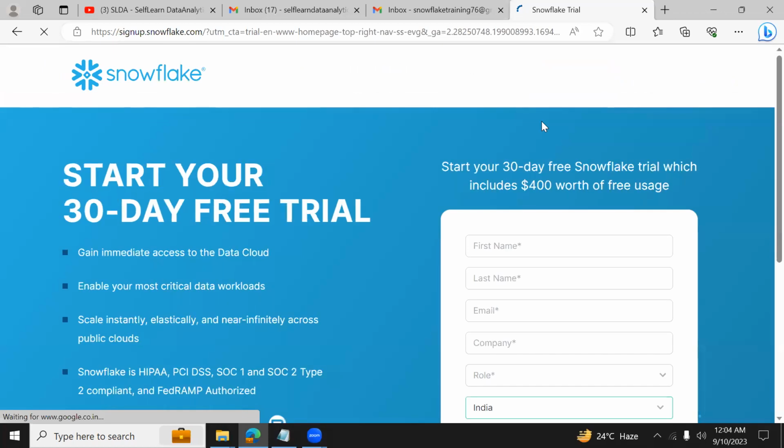And how many days will the trial version be? It will be 30 days or $400. Example, you have created a trial account, and within 10 days you have consumed all $400, then that's all. You will not be able to proceed further. You need to activate the billing terms, etc. You need to enable that. Or else, if you did not consume $400, then it will allow us to utilize it for 30 days. So whatever comes first, it will utilize.